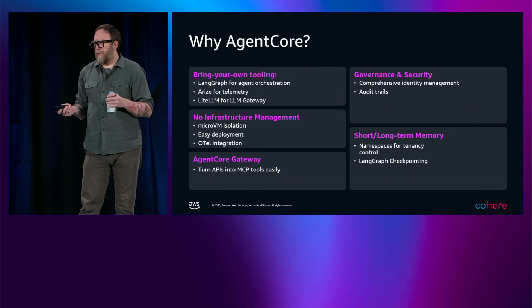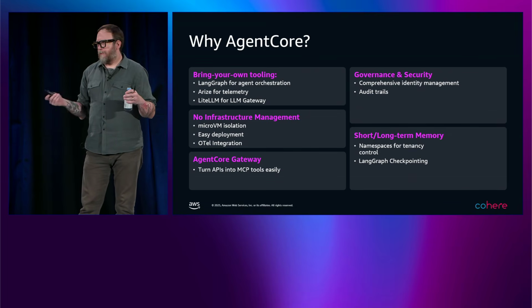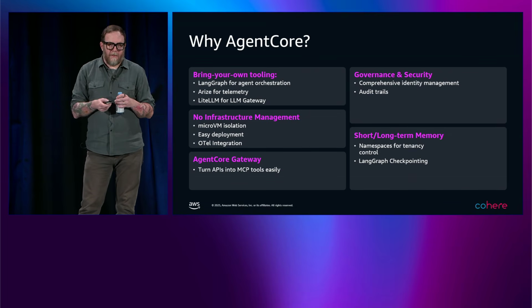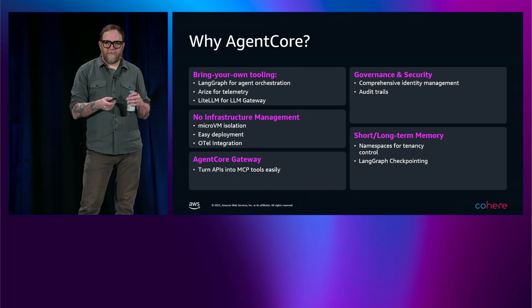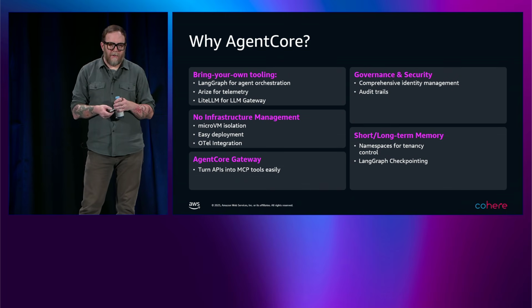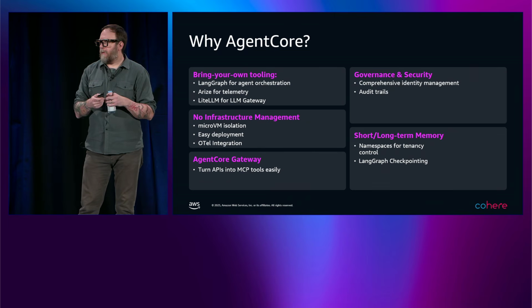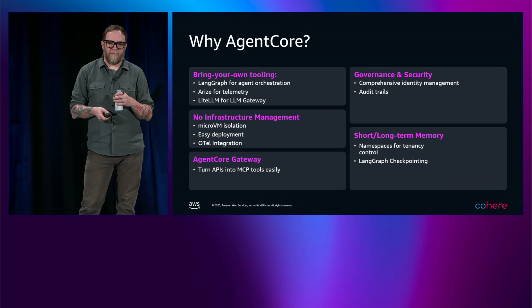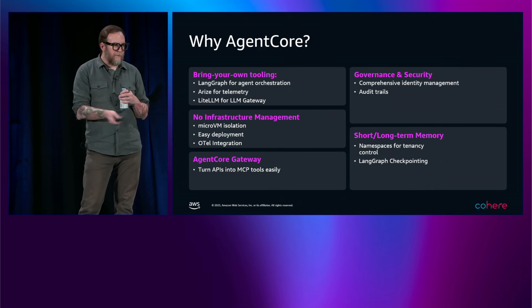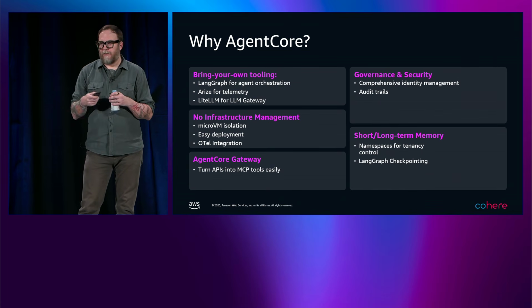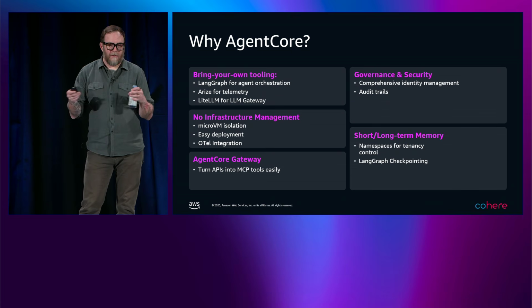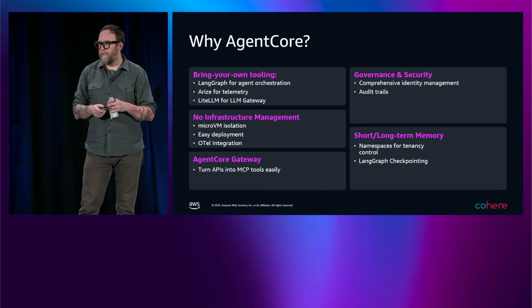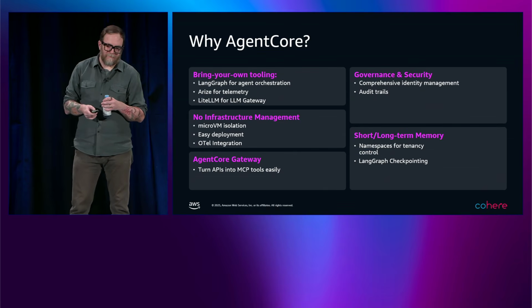And then, something that really appeals to us as a startup is that there's minimal to no infrastructure management here. Anytime my team's not managing hardware or infrastructure, they're focused on product development. We're in a regulated industry. The micro VM architecture, fast spin up, spin down, no shared memory is important for us. Shreyas brought up the CLI that fits really neatly into our existing CI/CD pipelines. And otel works really well, like I said, to hydrate Arise. All of this works pretty seamlessly out of the box with minimal code changes.